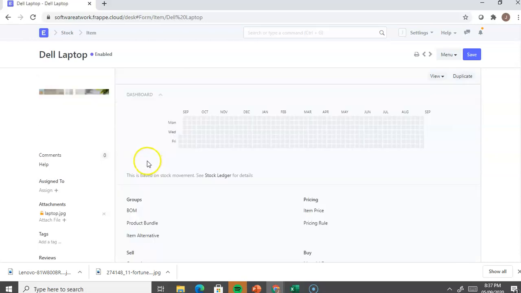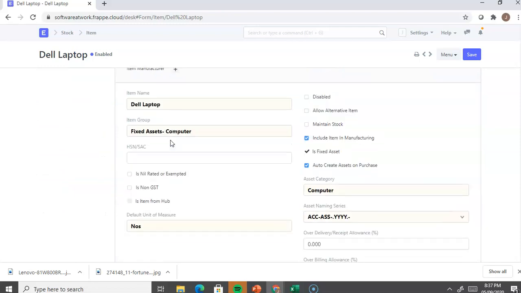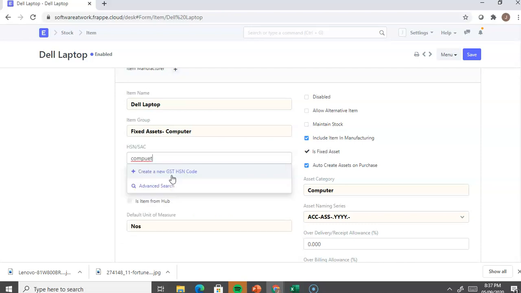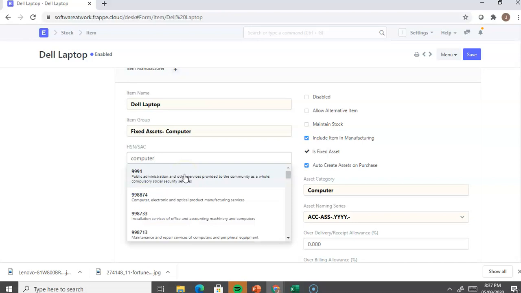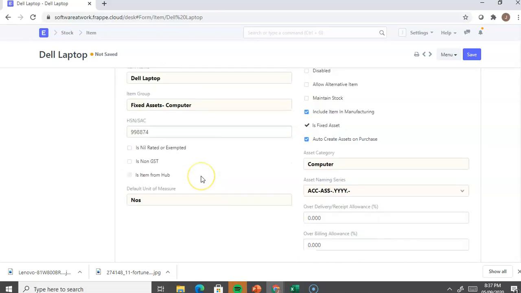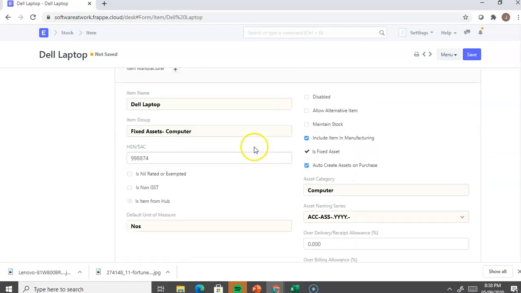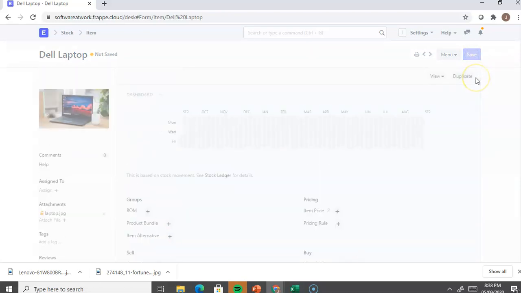Okay, and you can see here in this item I need to update the HSN code. Okay, so I can just select the HSN code, what is the HSN code applicable as per the selection, or I can create my new HSN code also. Okay, so you can get an option create a new HSN code. Okay, so let's say I selected one of these HSN codes, and also I have to define the tax template. So you can see I have also defined the tax template. So I will show you how we can create the tax template. Okay, so in this way I need to update the HSN code in the item master.